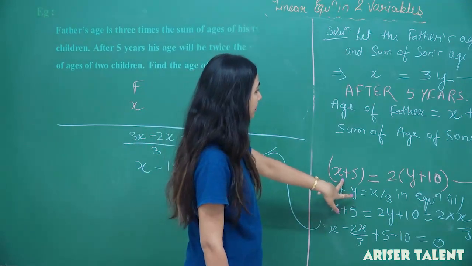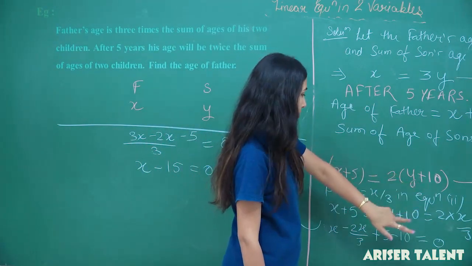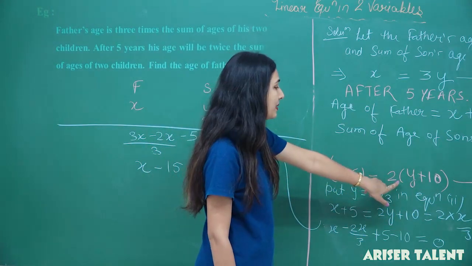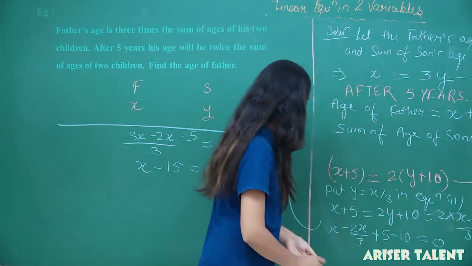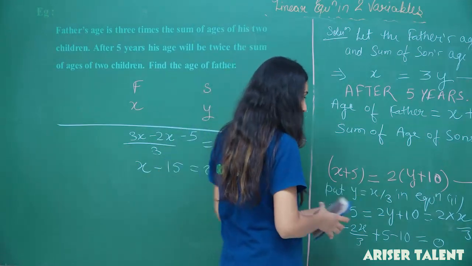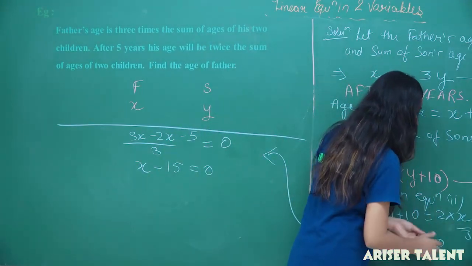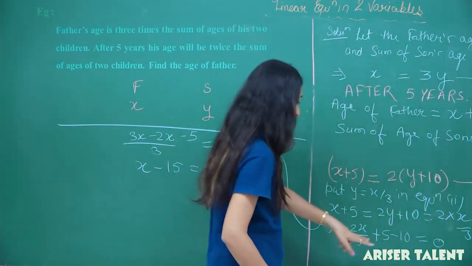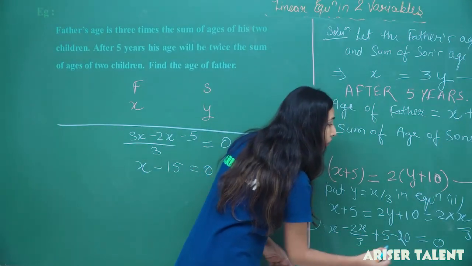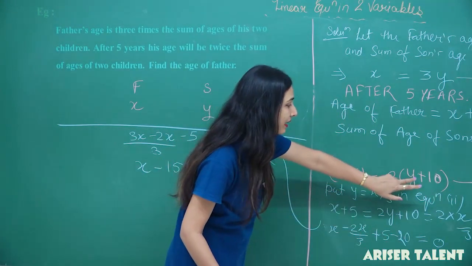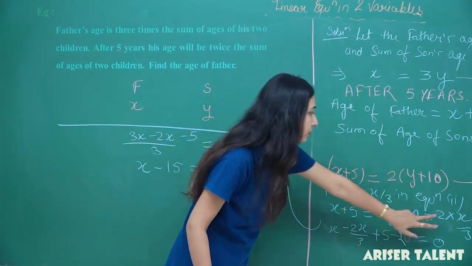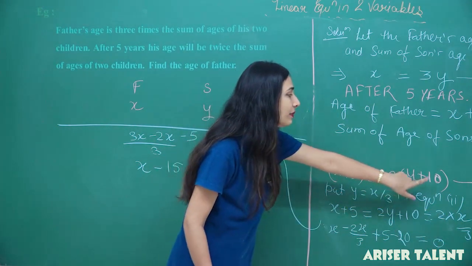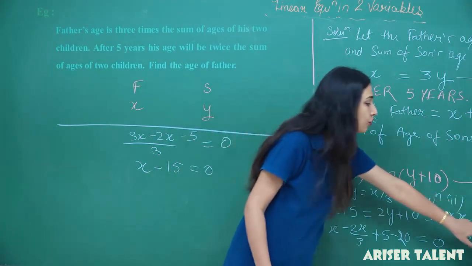x plus 5 equals to 2. Okay, so I haven't multiplied this 2y, I have multiplied this 2y, but that will be 20 here. Understood that? That will be 20 here. There is a small silly mistake here. That will be 20 here. So, it will be 20. How 20? Because I have multiplied this 2 by y. So, 2 and y here. So place the value of y here, but 2 will multiply also with the 10, so that will give you 20 here.